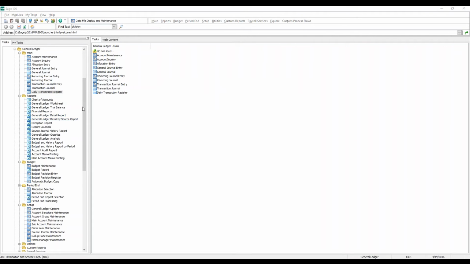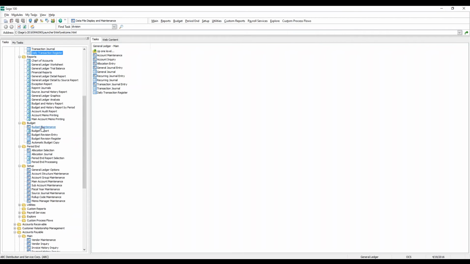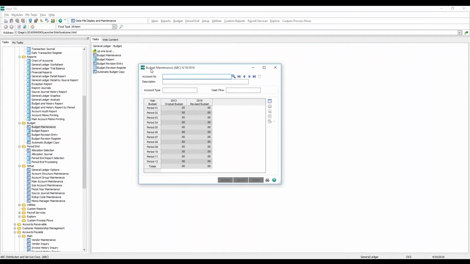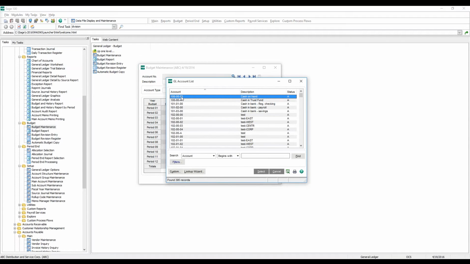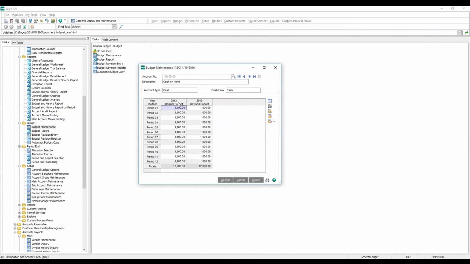Next, I wanted to discuss budgets, and this will be a high-level discussion about budgets, as this functionality can be pretty intense. It's very full-featured as budget systems go. Down in the Budget tab on the left, you can click on Budget Maintenance, and in Budget Maintenance, you're able to basically affect one account at a time. In this particular case, I have 2 budget sets assigned to budget maintenance for the account 100-00-00. And there could be other budget sets here included as well for reference.